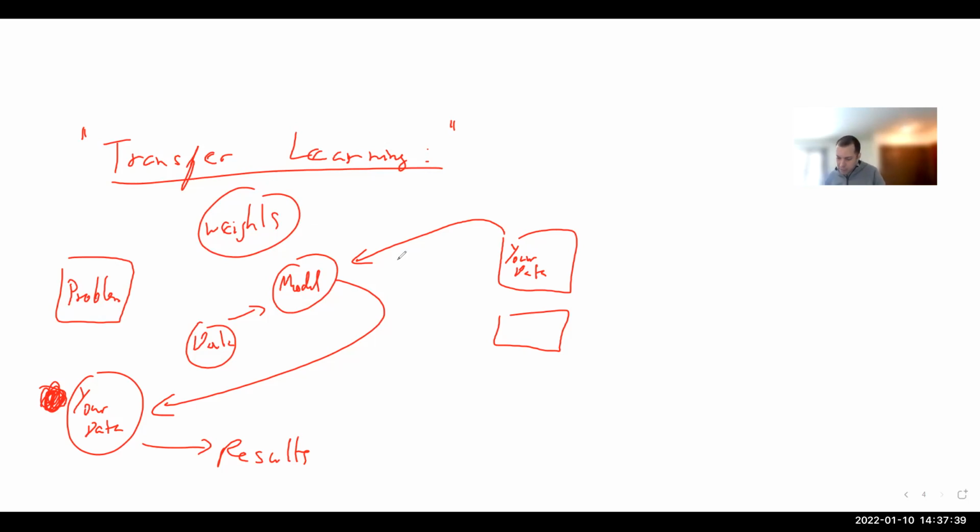So that's where transfer learning comes in. You find a model that works, it's got some weights that are already kind of good, and then you just add a little bit of your data to finish up the training, to have it be a little bit more specific for the problem that you're trying to address. And then, of course, you should leave out the test set, which is your own data, because that's the holy grail, right? So it's got to do really well on this data set, if that makes sense.